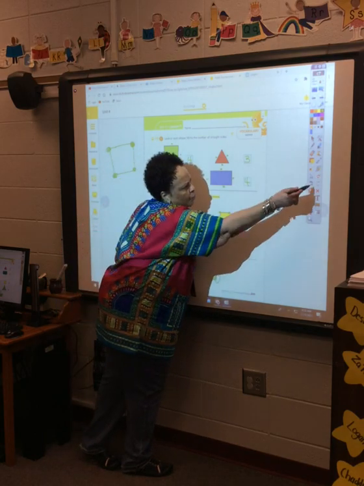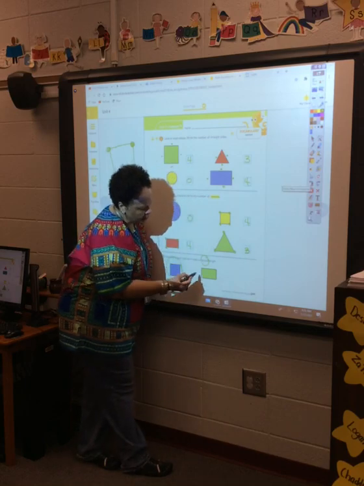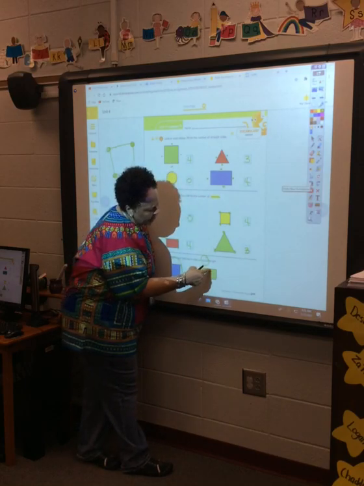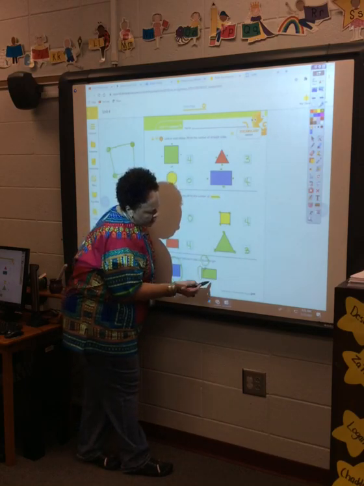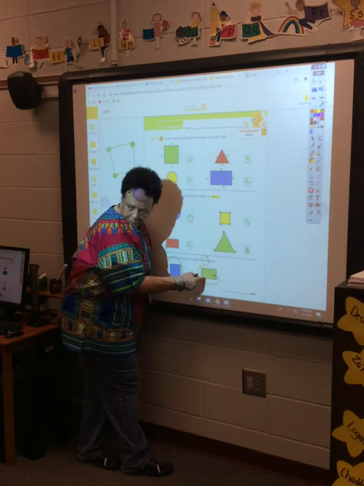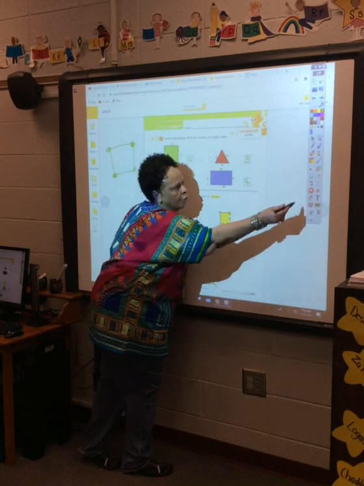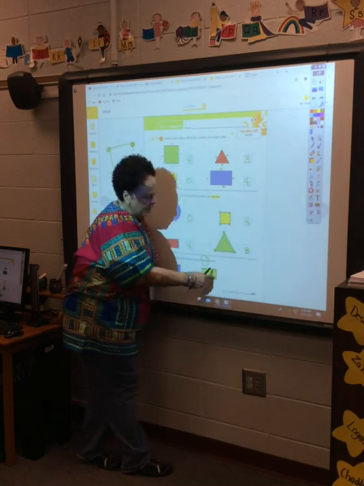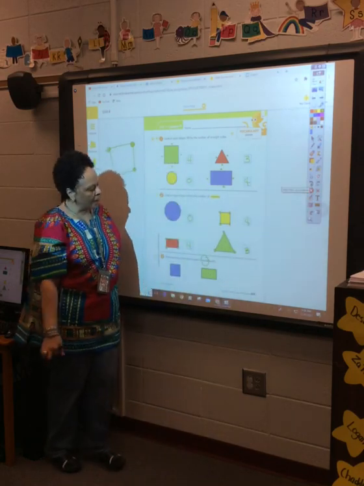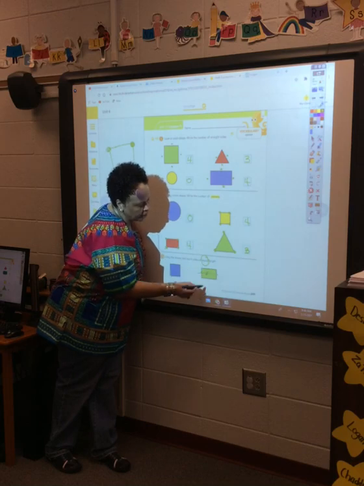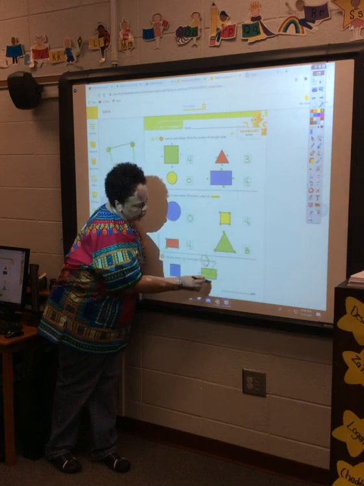So I'm going to take those away. Now, since we said that these 2 sides don't look alike, what about these 2 sides? Do they look alike? No. So are they equal length? No. So should we circle that rectangle? No, exactly. Because 2 sides here are the same, and these 2 here are the same.